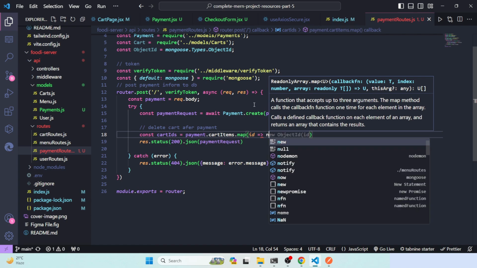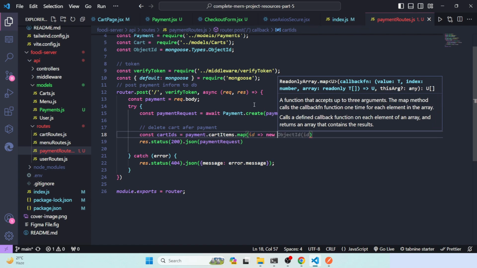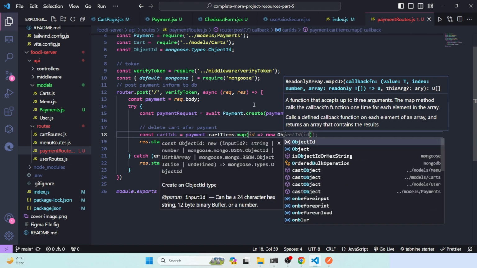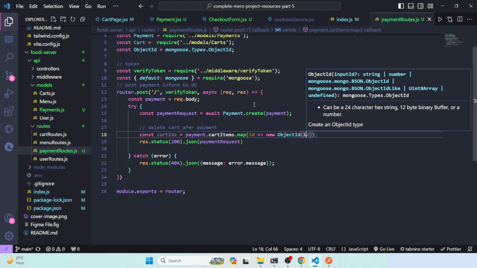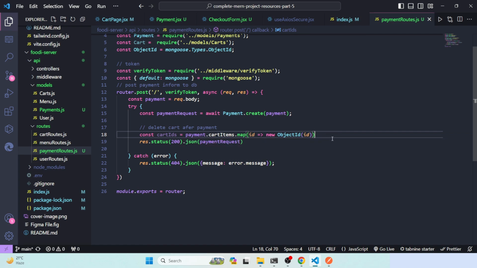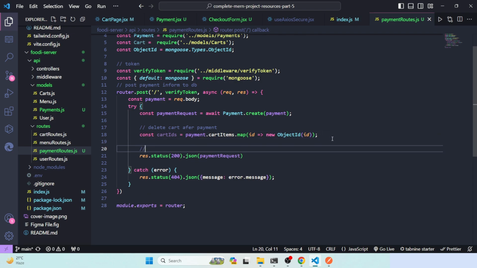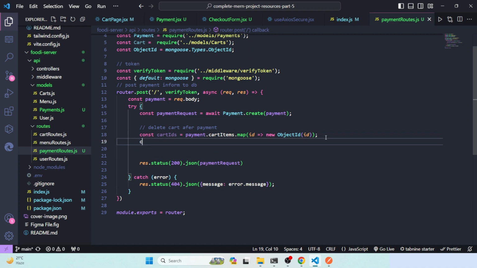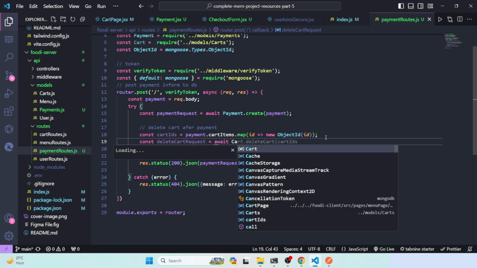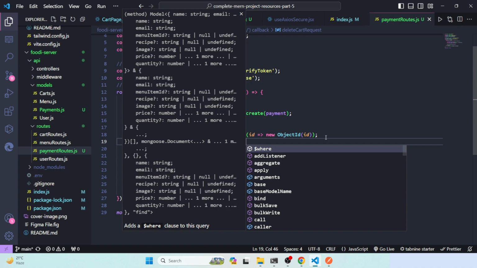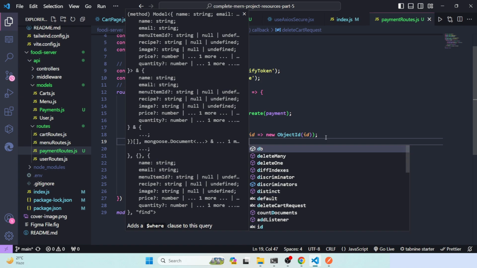We will get a new ObjectId, and the ObjectId will have an id. Okay, so that's it, we're getting this, and now we have to delete this. So after that we define const deletedCartRequest, and that would be await Cart dot deleteMany.